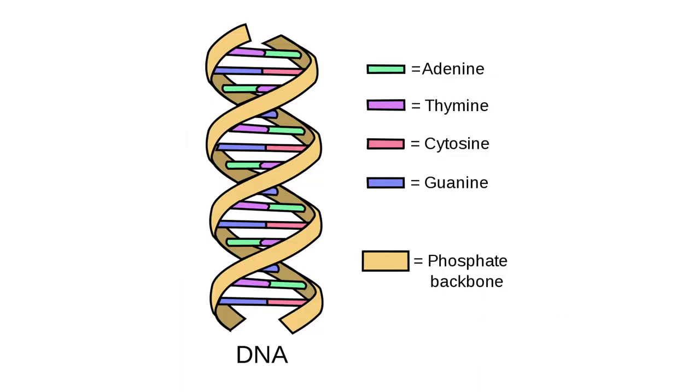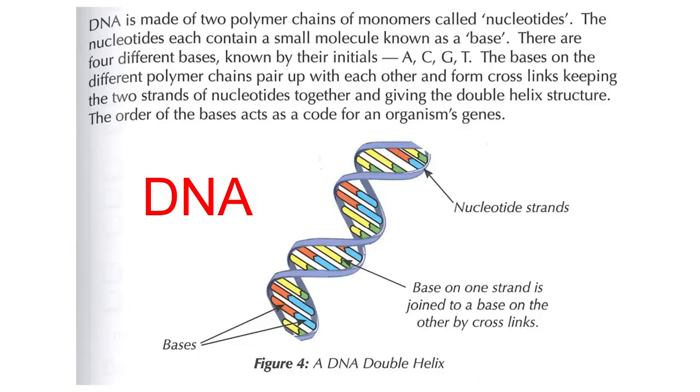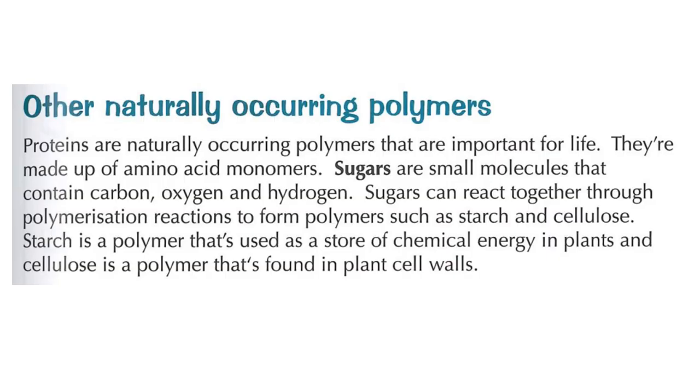The final thing we have to do is DNA. DNA is also a polymer because it's repeating units, and it is a repeating unit of these things called nucleotides, which is a sugar phosphate backbone. You should know this from your studies of biology, and they are linked to four molecules called bases, A, C, G, and T. A bonded to T, C bonded to G. So they don't go too deep here. It does say that the structure of DNA is a double helix and so on.